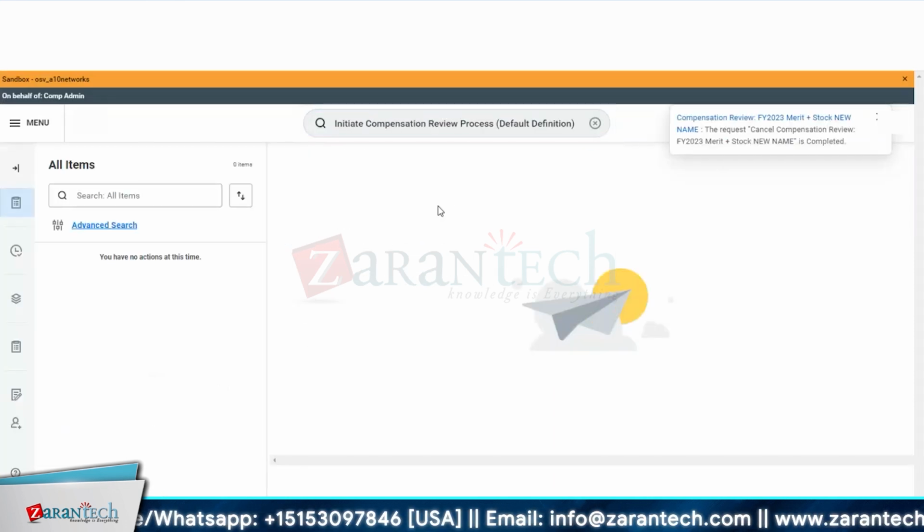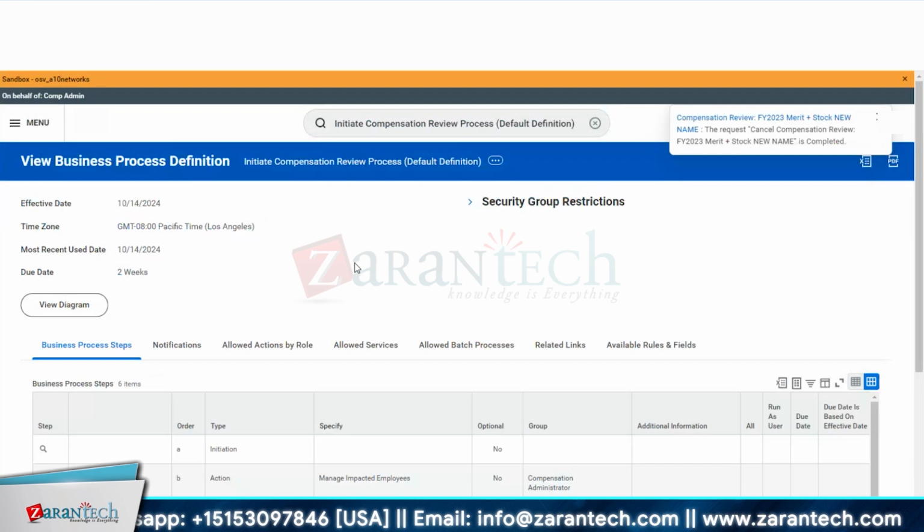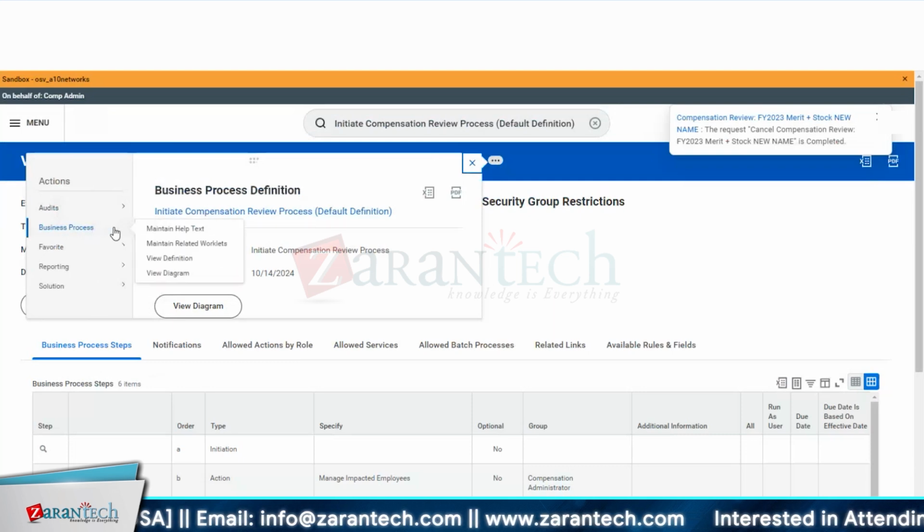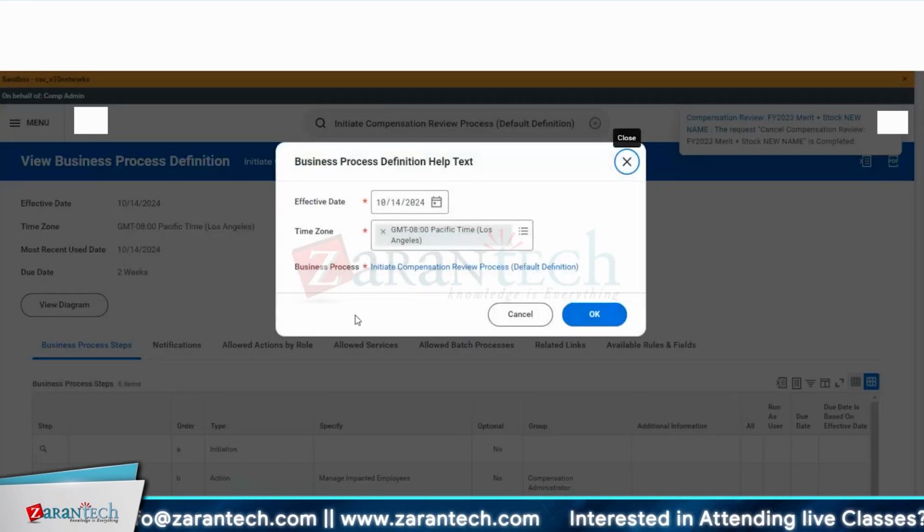Now I'm going to show how to add help text. You go here, business process, and maintain help text.